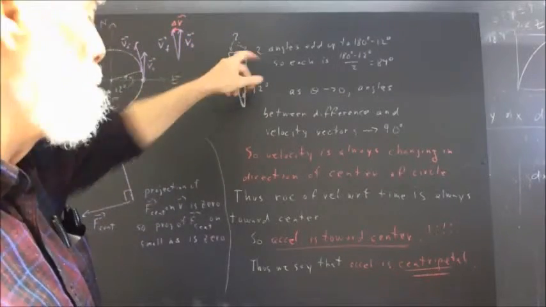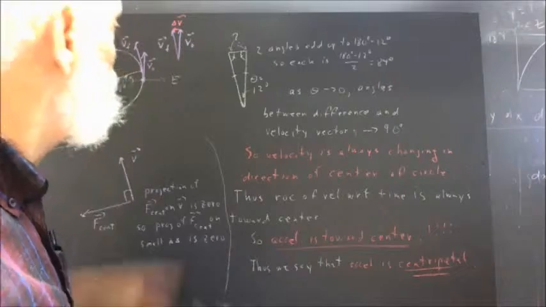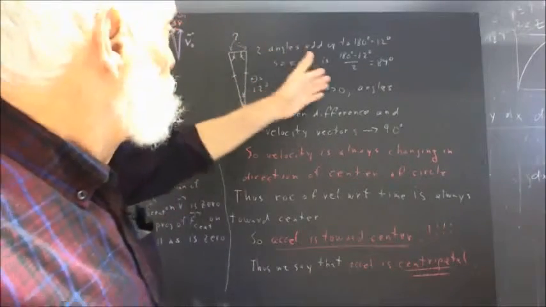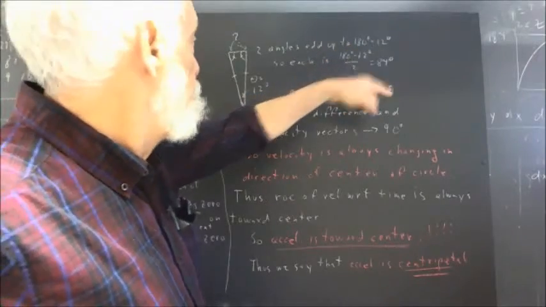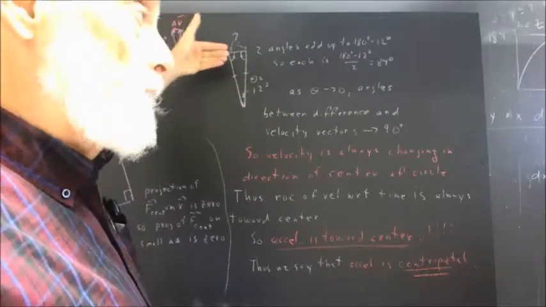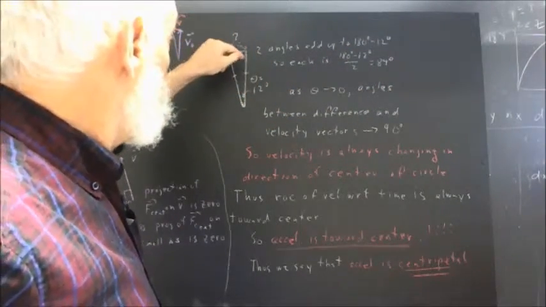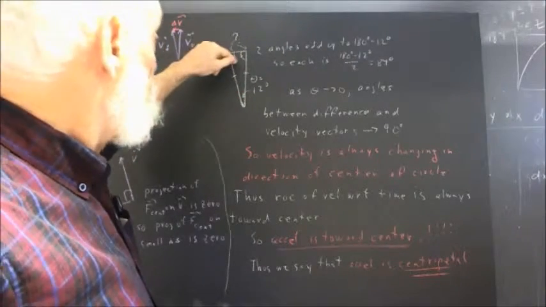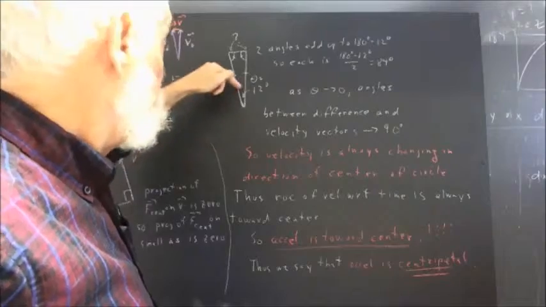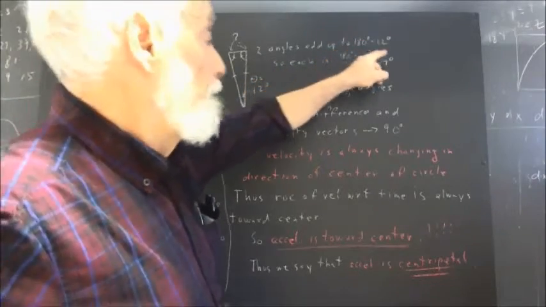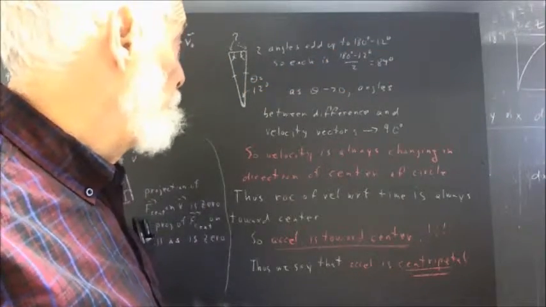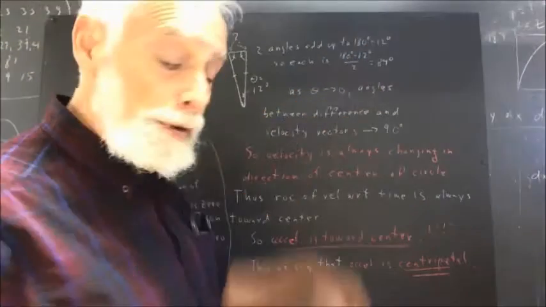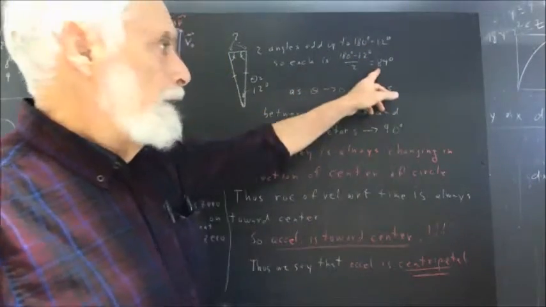Stop and think. What is each of these angles? Don't read the solution. Think it through first. Okay, well, all three angles add up to 180 degrees. So these two plus this one make 180 degrees. So these two are going to be what? 180 degrees minus this. So the angles add up to 180 degrees minus 12 degrees. So each angle is (180 degrees minus 12 degrees) over 2. That comes out to 84 degrees.